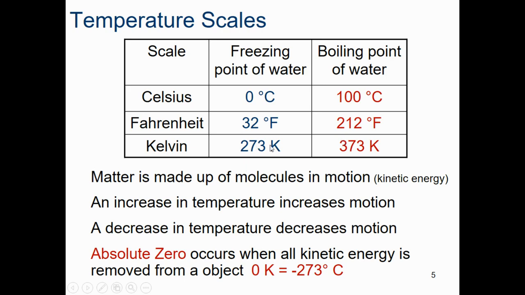Something else that I need to point out that is extremely important for us is that 0 kelvins is defined as absolute zero, and this is the point at which there is zero particle motion. So the amount of kinetic energy is completely gone. Those particles are not moving at all, and that's at 0 kelvins, also known as absolute zero. On the degrees Celsius scale, that's at negative 273 degrees.